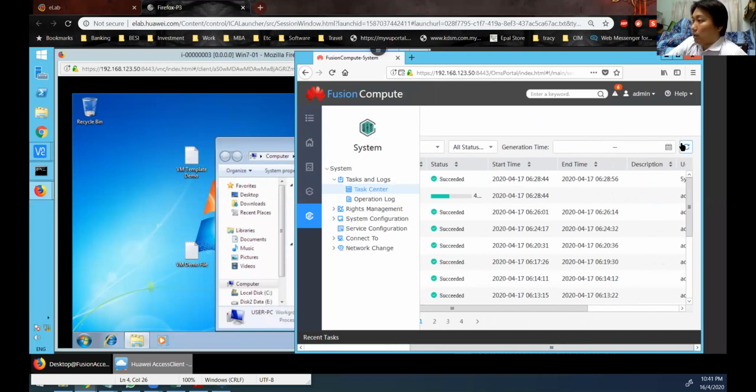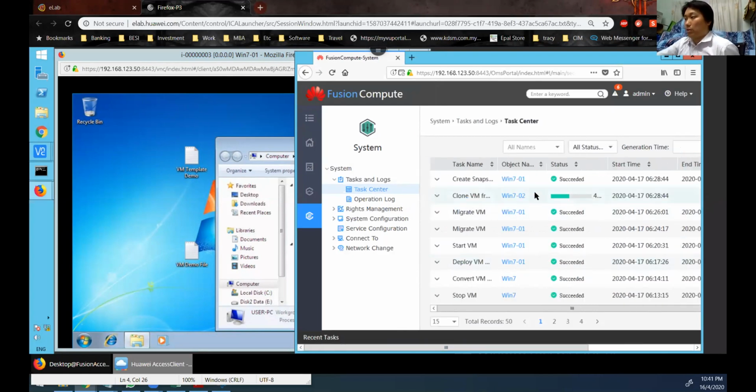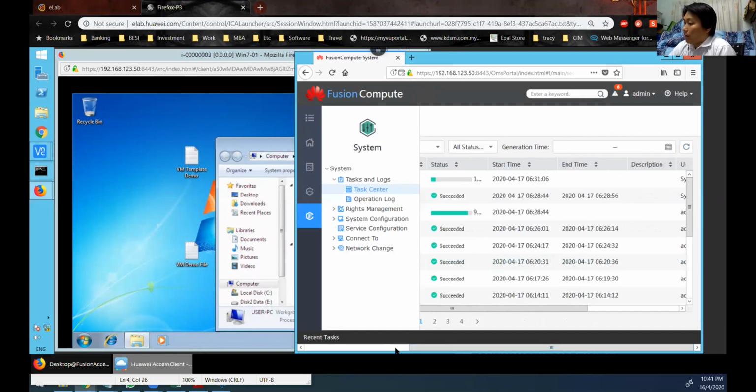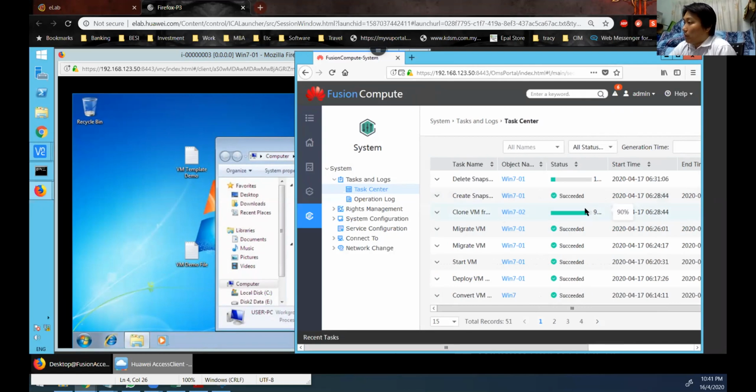So let me check the cloning. Cloning initially is quite similar to your virtual machine template deployment. I'm just making a one-to-one copy of your VM, so that this Win702 later will have the same sets of data, applications, etc. Okay, so you will see that the cloning is almost done.